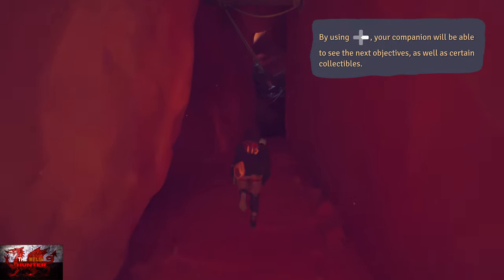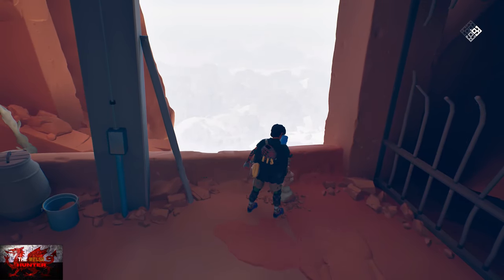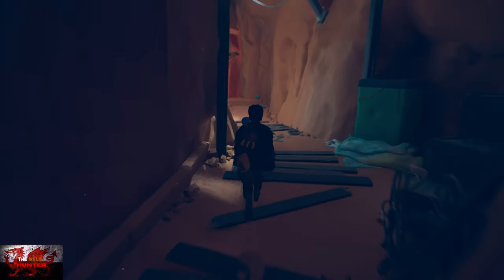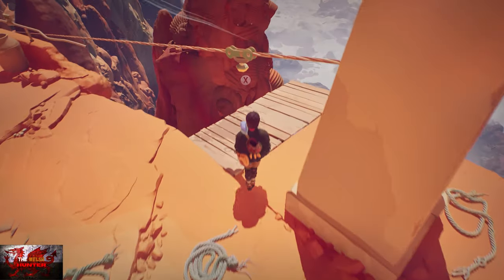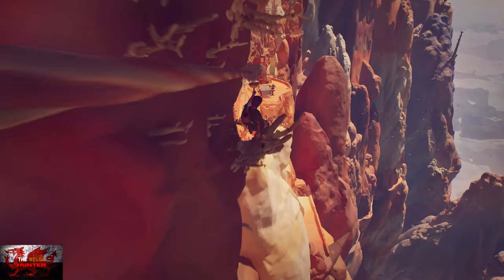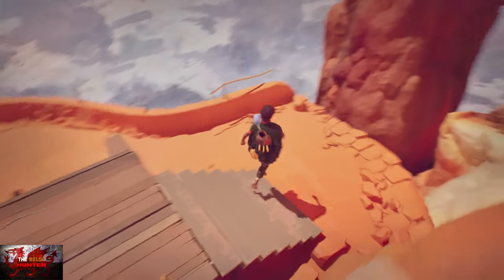So head up left, first of all, into the darkness of caves once more. And then what we're going to find, right on the other side here, is another cairn. There we go. Once that's done, we can just head back the way we came. And who wants to go ziplining? Me! So let's do it. Zipline your way down, baby. Oof! That looks like it hurts right at the end there. Just smash straight into it.